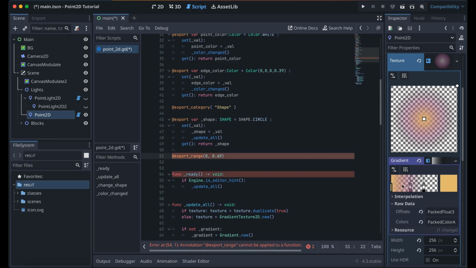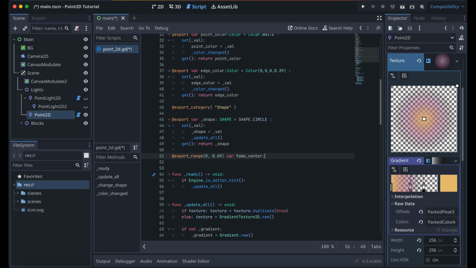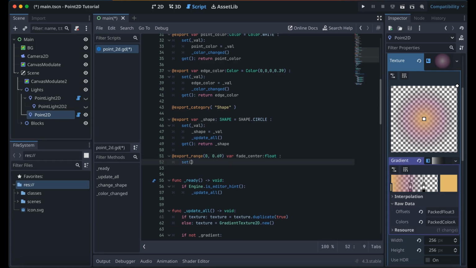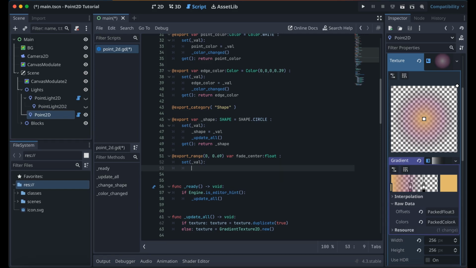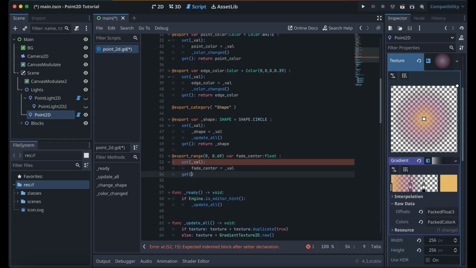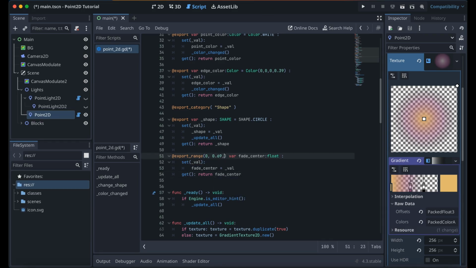Remember, we're trying to keep the colors in front of this last value in our gradient. Var fade center equals float, and then we're going to set val, and then fade center equals val, and get return fade center. Also, I think I'm going to add a step value of 0.1.